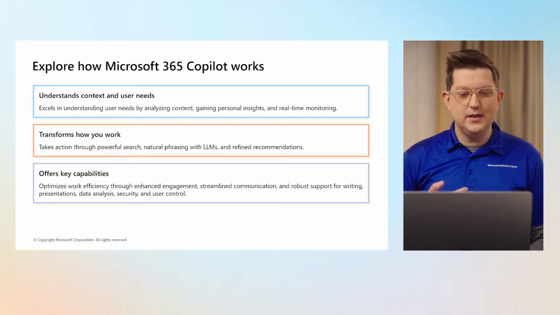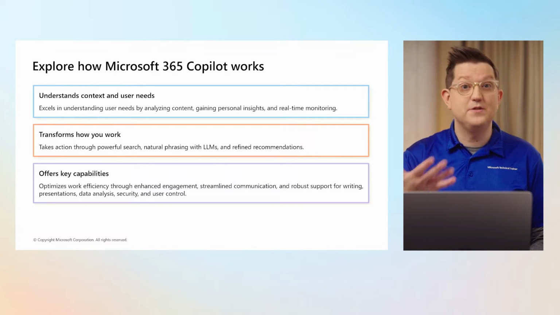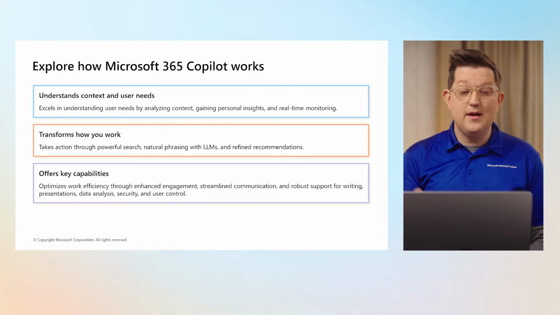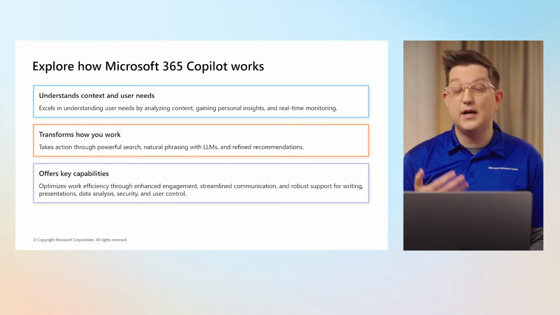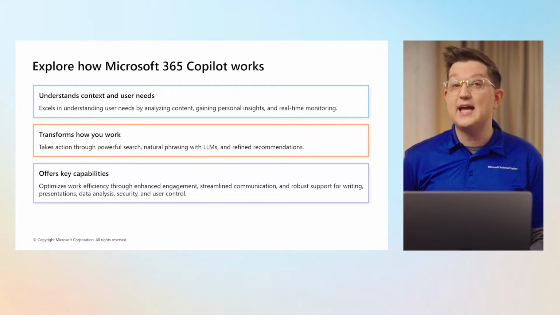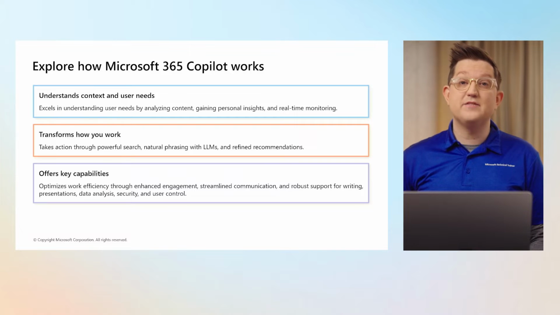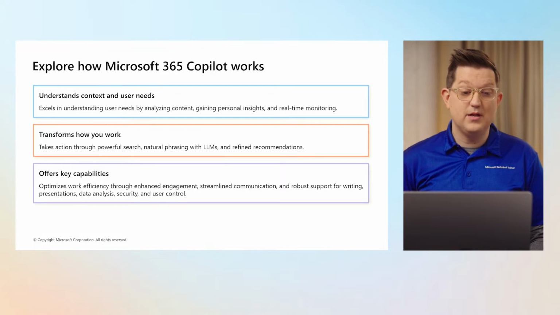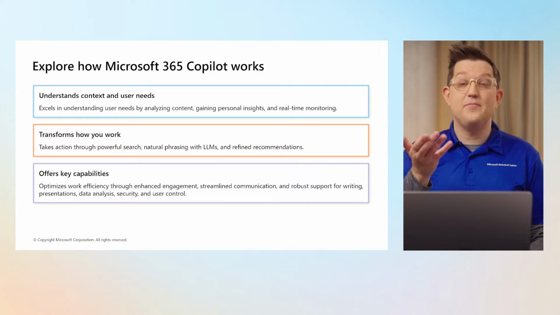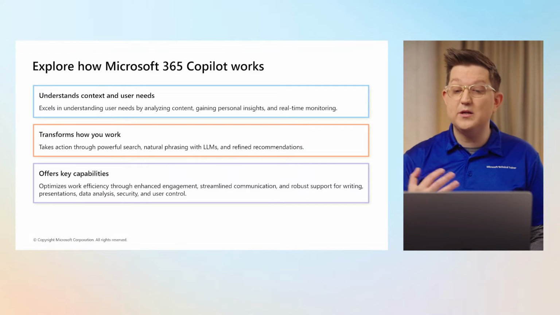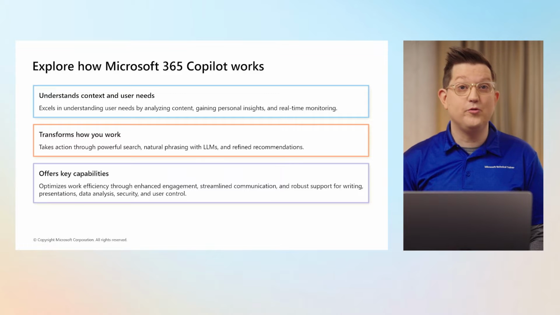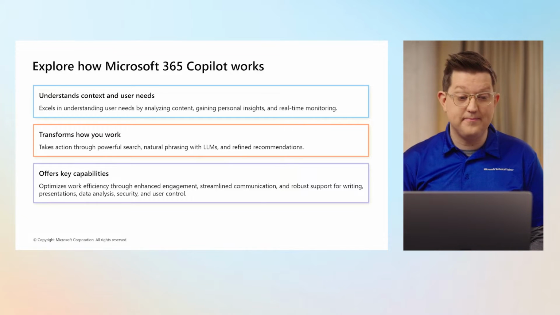Now, let's talk about what Microsoft 365 Copilot does for you specifically. The three things you see on here: understanding context and user need, transforming how you work, and giving yourself a whole bunch of key capabilities. These effectively show what a base Copilot is able to normally do. The understanding of context, that's based on the graph. The more we can pull in from there, the better we are able to work with the data you provide.